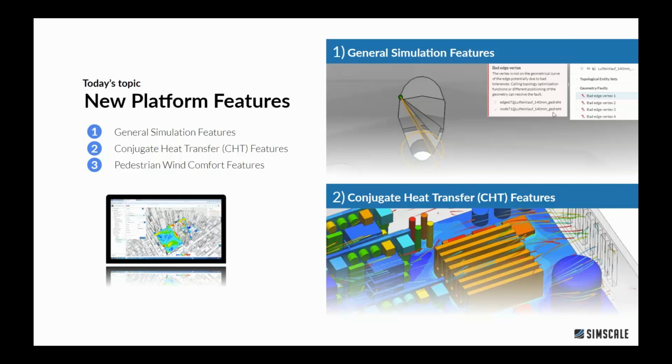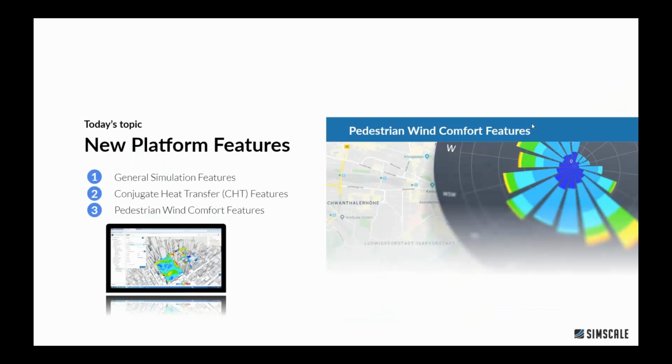And last but not least, pedestrian wind comfort features. As one of our newest focus areas, we're constantly updating and improving this analysis type to empower architects to validate their designs earlier in the design process than before, but also so that they can do this quicker and incorporate it into their workflow very easily, as well as export results faster and just in the best way possible. So without further ado, we will begin.